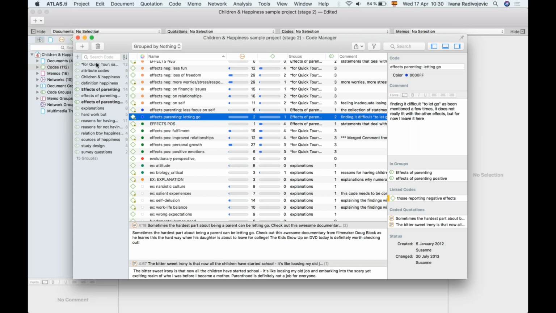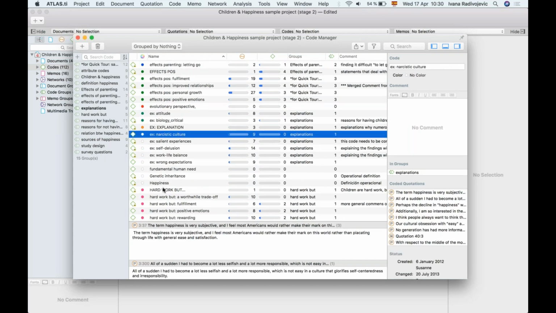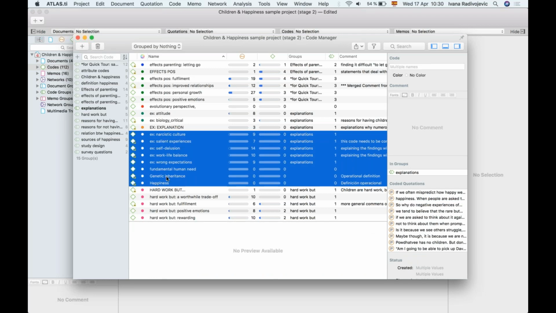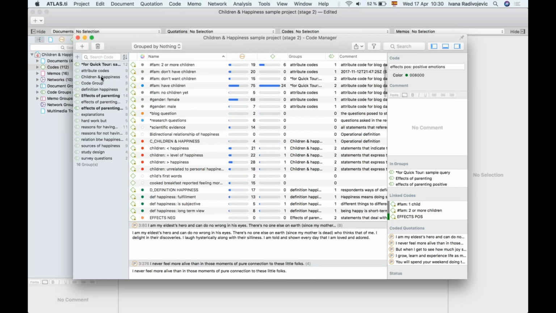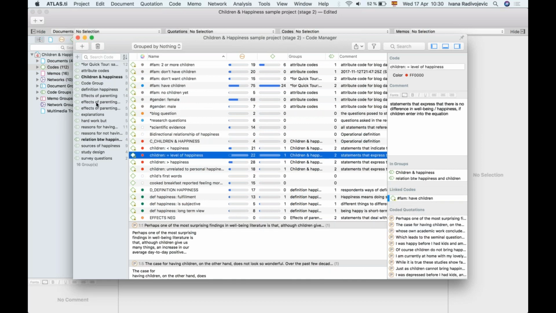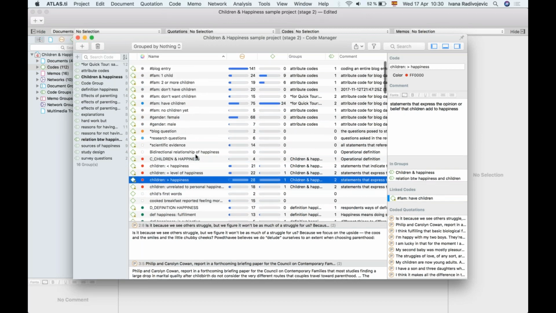We can also see code groups. So we can create groups to organize our codes. And we can create as many groups as we want. So maybe, if you want to group together codes that are similar or that are about the same thing, or just however you want to organize your list of codes, you can just highlight the codes you want to group together and drag and drop them to the left-hand side, and then you can give a name to the group. Any single code can belong to as many groups as you would like, so you can definitely take advantage of these groups to organize your codes in whatever way you prefer.